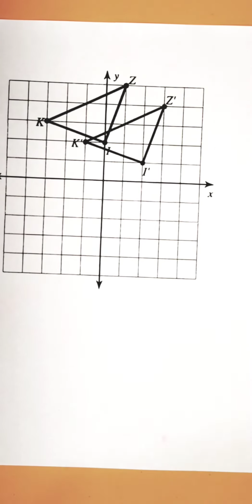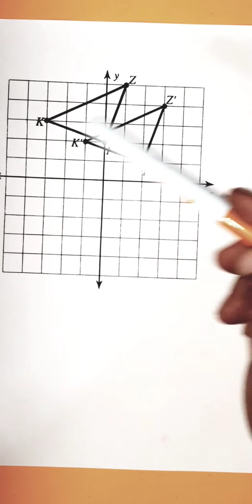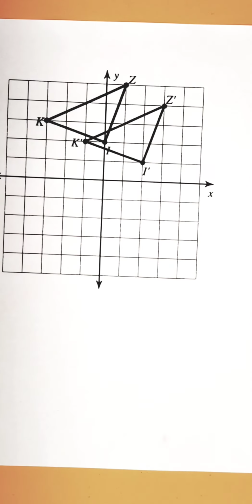Now, the first thing you need to do, guys, is find a point. And we got 3 points. We got Z, we got K, and we got I. You can pick any point that you want, guys. All you got to do is pick one point. I'm going to pick Z, guys, because it looks a lot easier to me. There's plenty of space right there to work with as well. So let's go with Z.